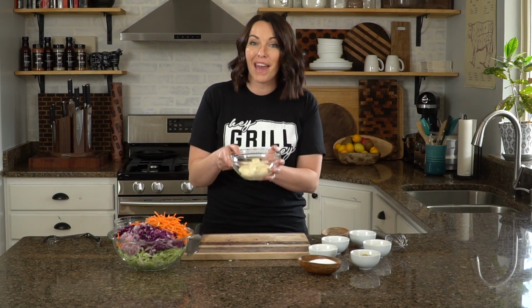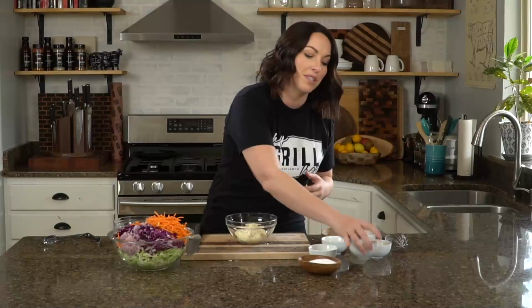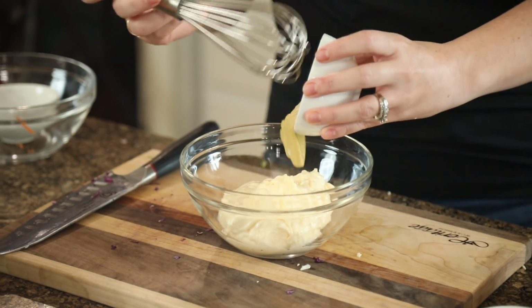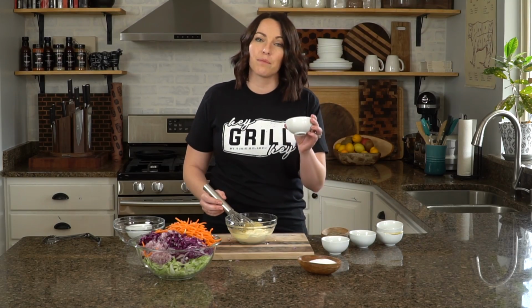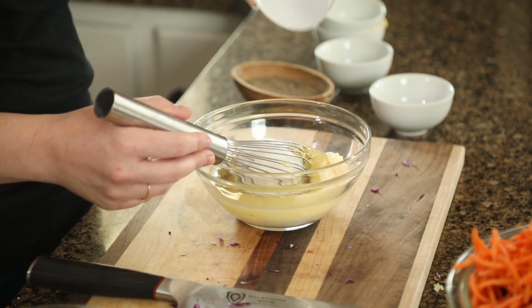Set your vegetables aside, it's time to make your dressing. We have our mayo as the base. This will give us a lot of creaminess, a lot of tanginess, and it's the perfect offset to the crunchy, fresh vegetables. To that, we're gonna add our Dijon mustard, some fresh squeezed lemon juice. We're gonna add in our sugar. This is the perfect little bit of sweetness to really make those flavors pop.